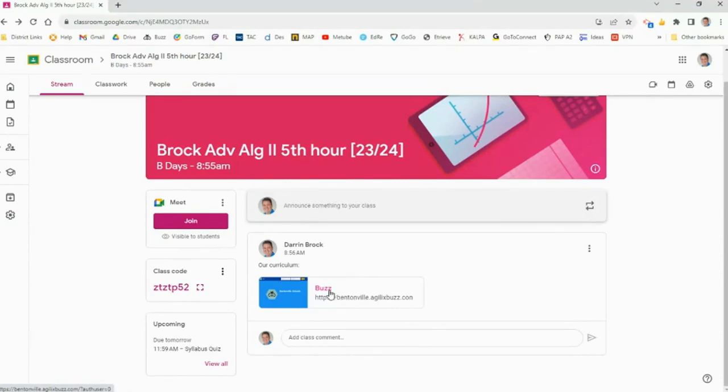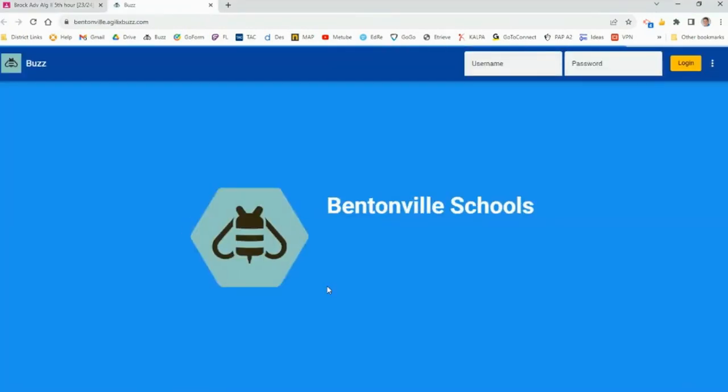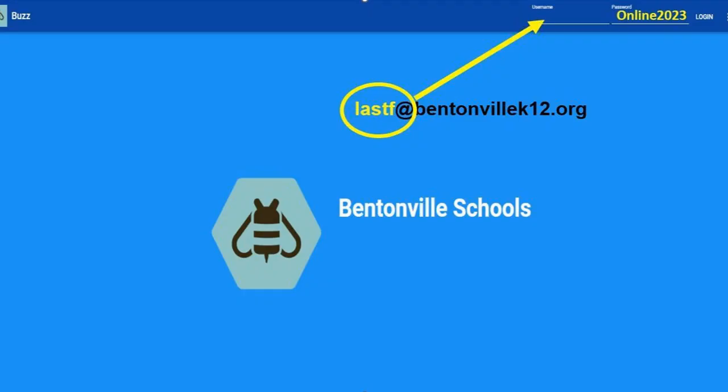You'll see Buzz right there. So everyone needs to go to Buzz and see if you can get to the right site. It'll look like this when you get there. And let me put up on the screen, your login username is that part of your school email that's before the @. Don't do the @ Bentonville stuff, but everything before that is your username in Buzz.